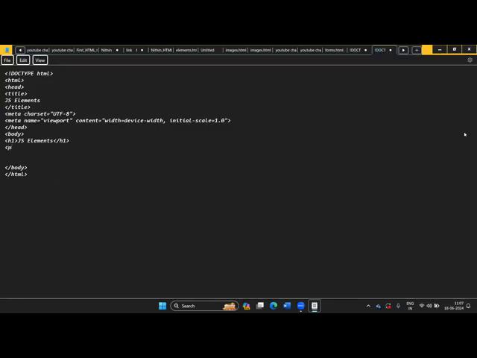<p. We need to provide an ID to associate with it in the JavaScript. id="p1". So I have given the ID as p1. And I will provide one attribute called hidden. hidden>.